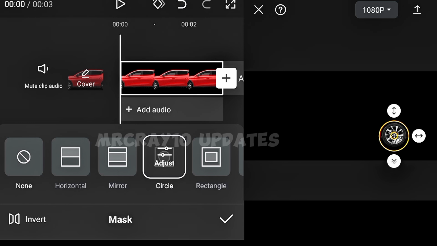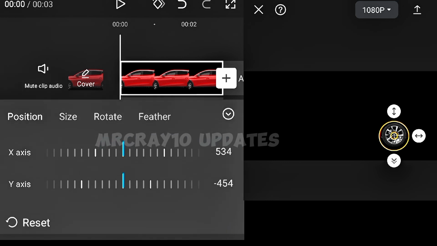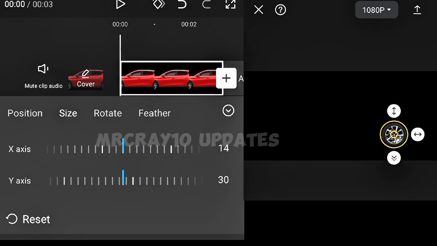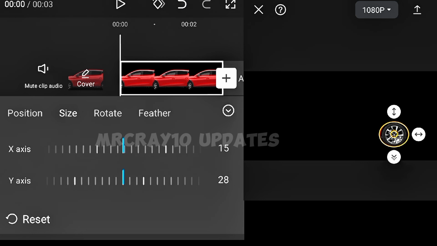Sometimes it may look like your hand will cover the screen when you are trying to use this arrow to navigate. So you can click on this adjust button right here. When you click on it, you will be able to work on the position, the size, the rotate and the feather. As it is now, it is on the position, so you can click on this y-axis to take it up. Now click on size. You can resize it, make it small depending on what you want to do, but we are looking for the complete circle of this tire. So you're going to work on it, guys.